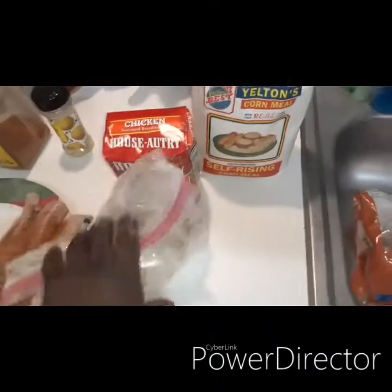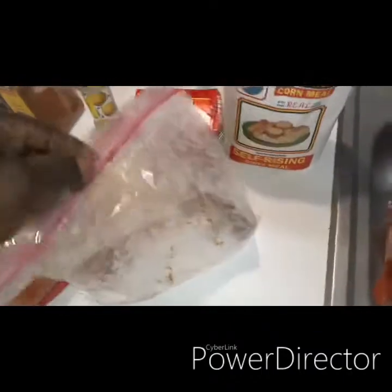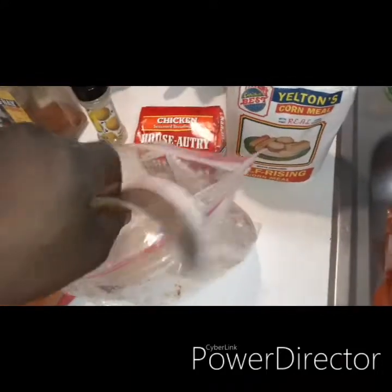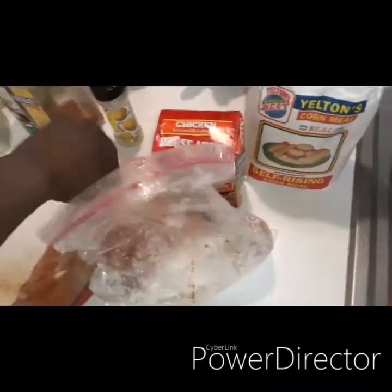It's all good now. I maybe should have cut these in half, but it's all good. Got three in there. And no, my hands are not ashy. That's coming straight off the flour. Drop these fish in there. Bam.